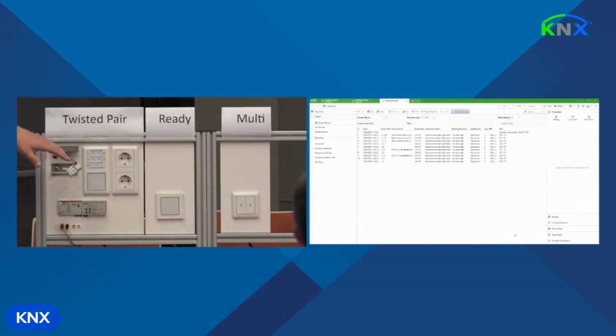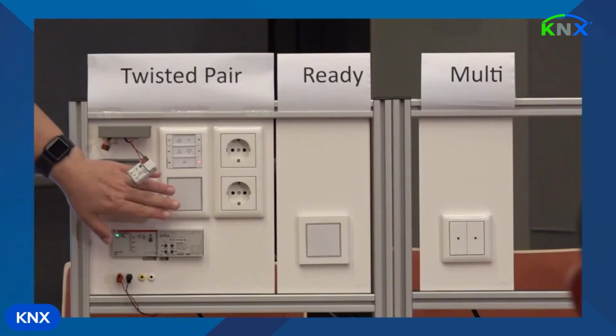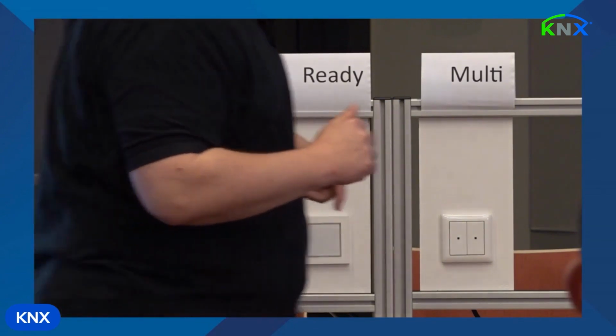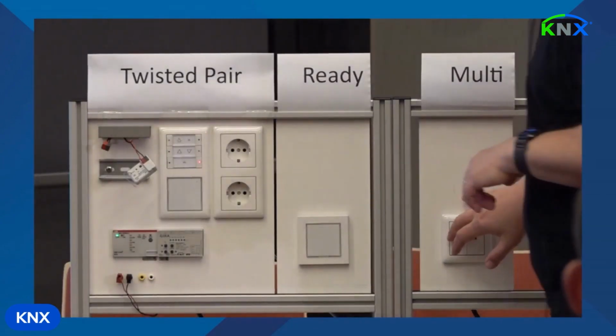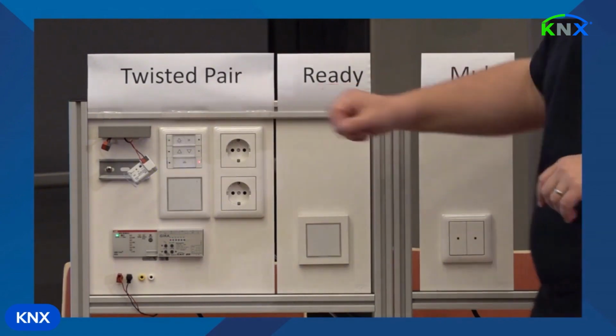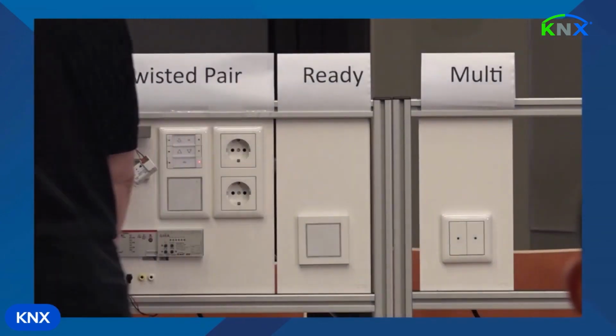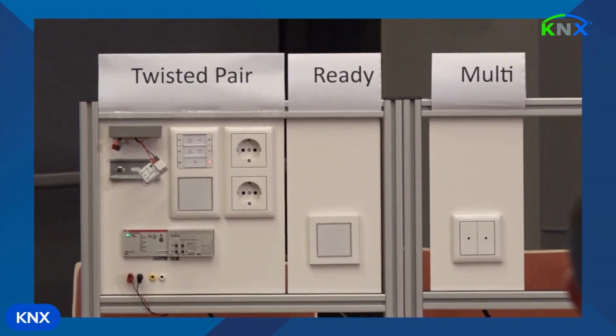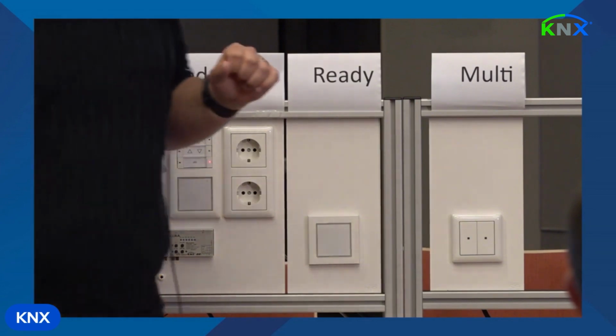The difference is when now ETS configured the multi-device to communicate with the multi-coupler. And this happens when you communicate with the devices on the twisted pair, where the frame goes through the coupler to twisted pair. So if I enable, disable, activate and deactivate the ceiling light, we see a small difference here. And you have to look very closely. Maybe you can use your mouse pointer so also the online audience sees this.